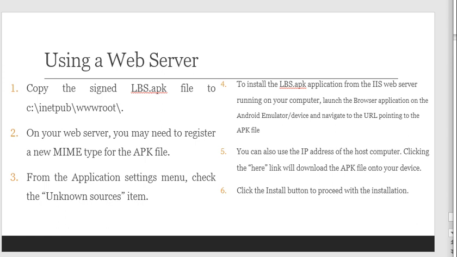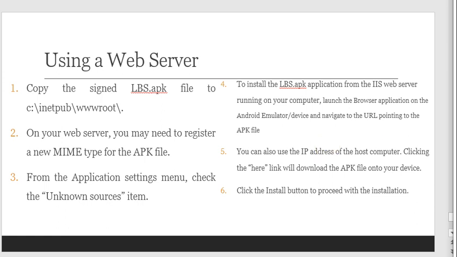To install the downloaded application, you just have to tap on it and it will show the permission required by this application. And finally, you click the install button to proceed with the application. When the application is installed, you can launch it by clicking open. So just the normal steps are given. So you just have to remember this.